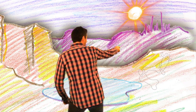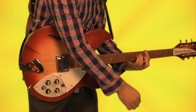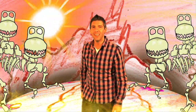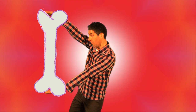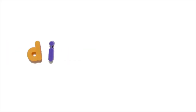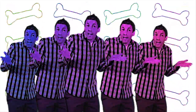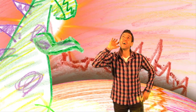To a faraway place that once was a jungle and a dinosaur base, millions of years before humans showed their face. Out in the desert where nothing is, the sun is hot and the ground is dry. Curious, curious, look at that stone. It really looks like a bone. D-I-N-O, dinosaur. You're the one I'm looking for. What was it like to hear you roar? Could I feel the ground shake when you walk? Would I run or should I stay? Saw me and wanted to play.